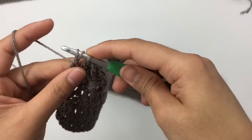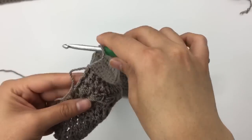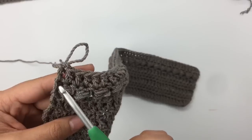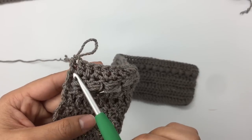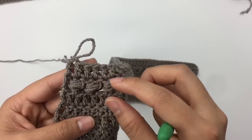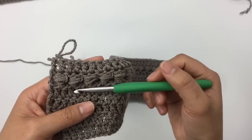Pull up a loop and make a double crochet. See, that's what it looks like. So this is a very important part. You have to skip 1 stitch after the row that you make the bead stitch, otherwise you're gonna increase. Okay, this is how the bead stitch works.